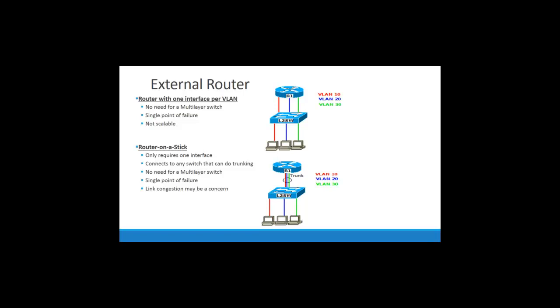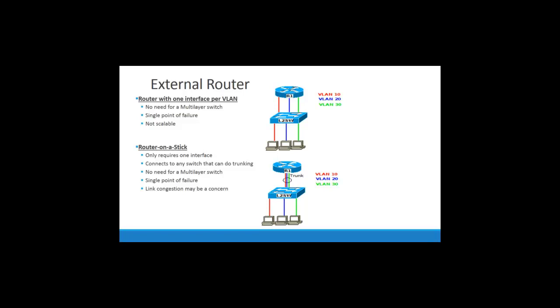The other option is what we call router on a stick, where I can combine those VLANs and send them all across the trunk. So this way, it's an enhancement upon what we just discussed, in that I'm only using one interface, and I'm going to configure that interface as a trunk link with sub-interfaces, one sub-interface per VLAN. The good thing, the advantage, is that I don't have to buy a multi-layer switch again. If I've already got a router and a layer 2 switch, and now suddenly I want to route this traffic, I can connect my router up, I can connect the trunk, I can configure it, and this will work with any switch that'll do trunking.